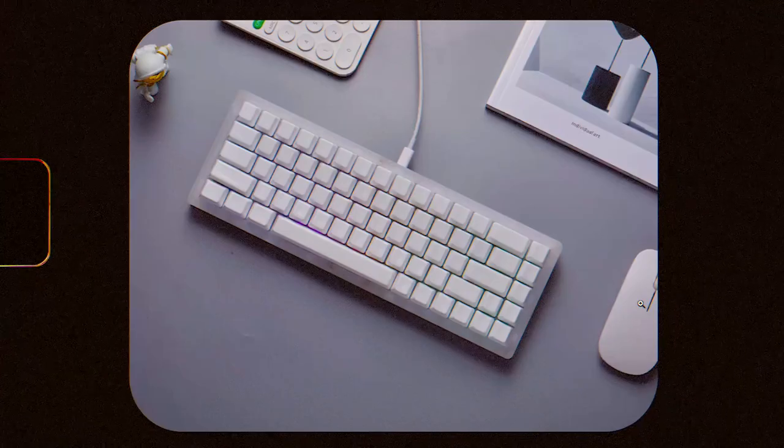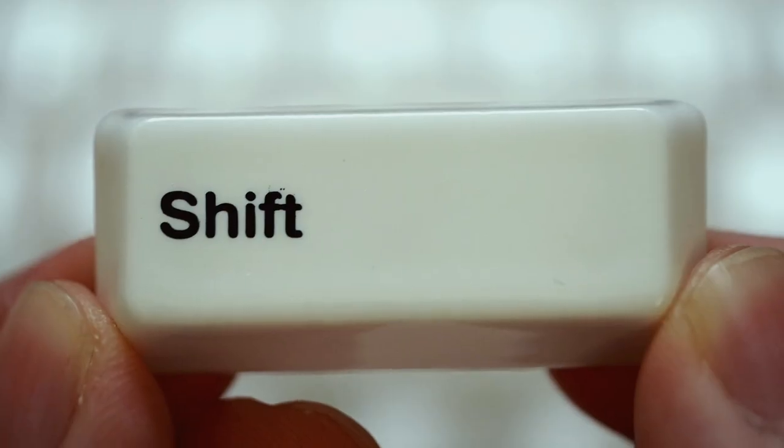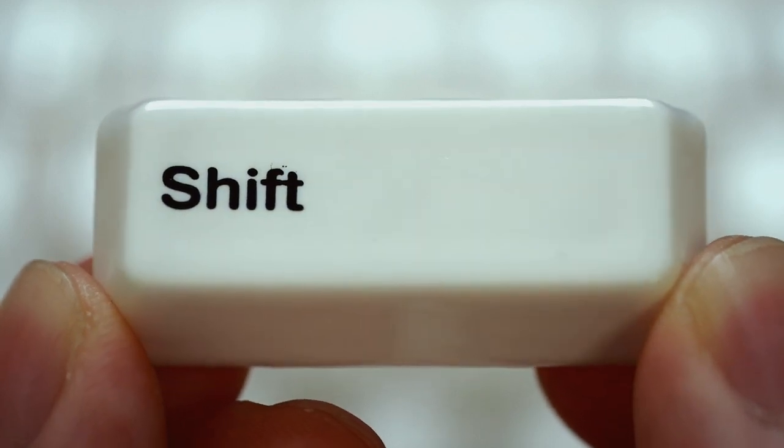I also regret not getting the blank set because I think they look way better than the legended set I got. The legends are fine for the most part and pretty crisp, but they feel kind of generic and are the weakest part of this set for me.